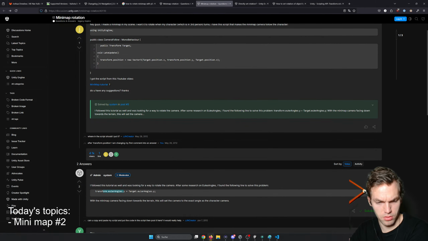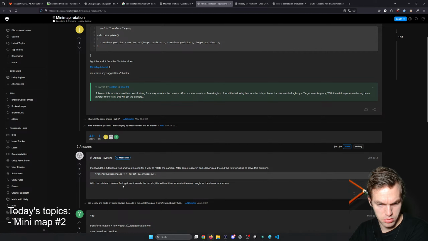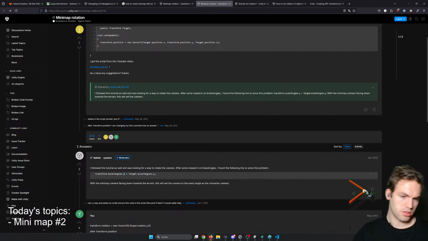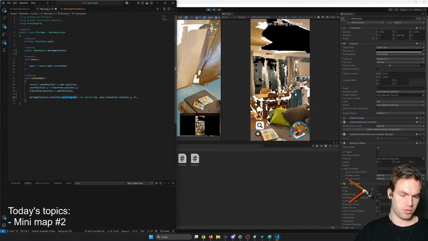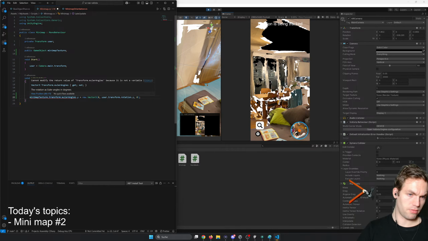Okay, this is how I solved it. But we cannot set this anymore like this. Okay. We can add this as a parallel, yeah. So we use it like this.